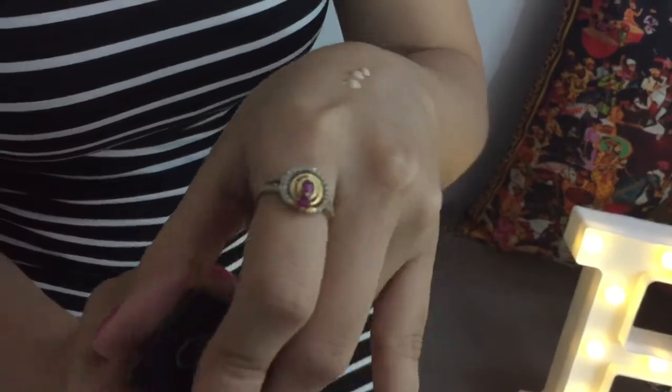Now it's time to apply my liquid foundation. I would highly recommend using a liquid foundation instead of a powder compact, because applying powder over oil makes your skin very cakey. It gives a very false appearance and doesn't look very natural. So what we will do is take a little liquid foundation, and I don't want to apply too much of it either. I'm just going to take 2 to 3 drops of this and cover my areas which have dark circles or dark spots. Usually I have dark circles under my eyes and some black spots around my lips, so I just apply that and cover it off, and I don't do a lot of makeup. Just take 3 drops of foundation and apply it over. So it gives you a very natural look.